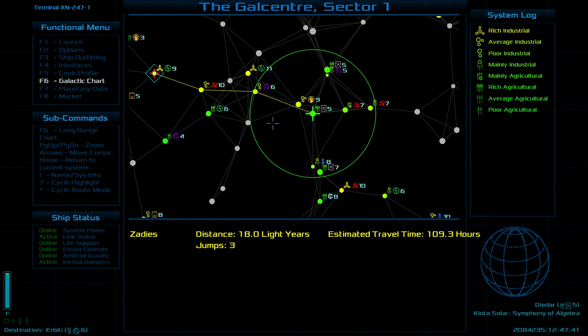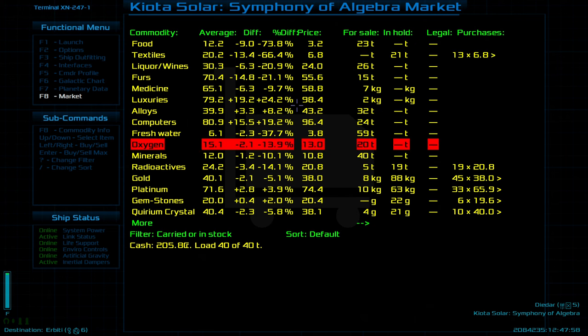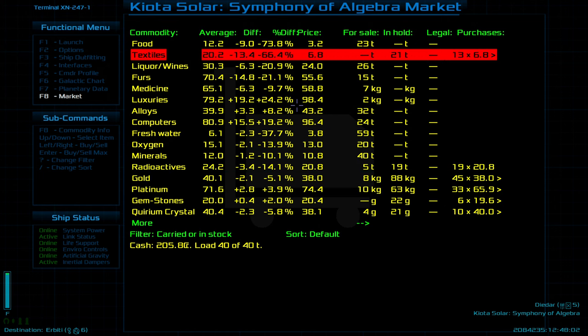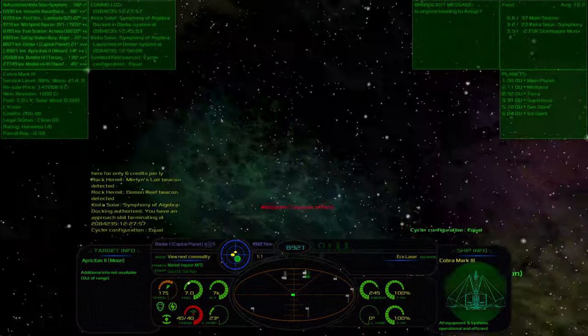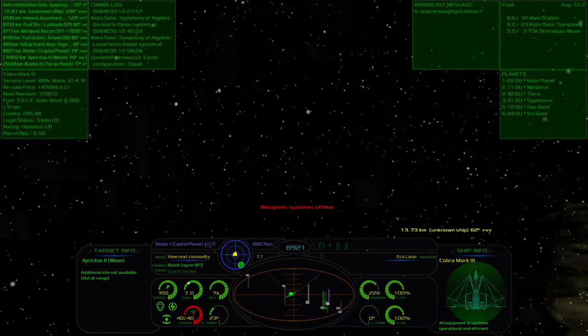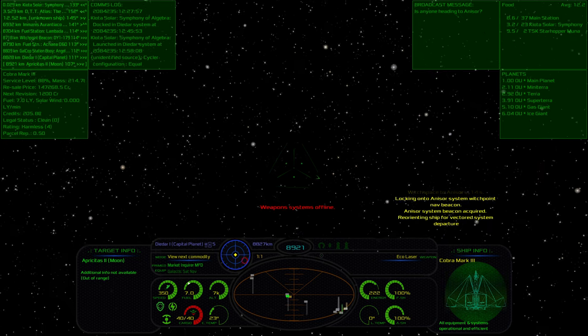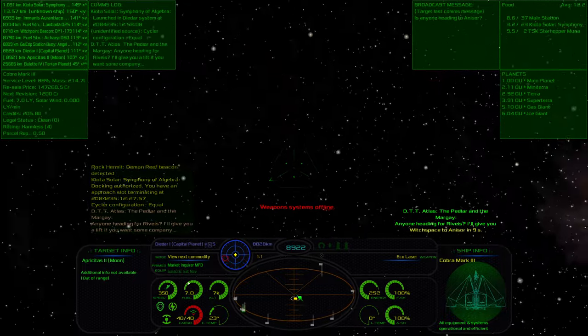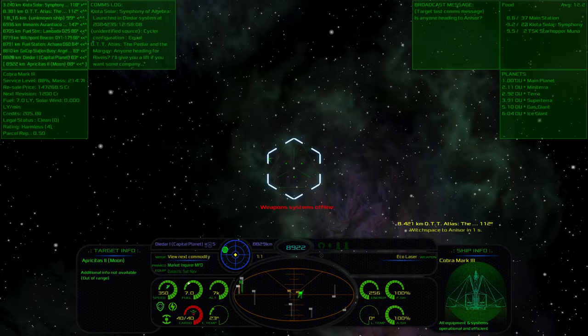There we go, that's what I'm looking for. Okay, so we are at an agriculture planet, so the next one over, maybe there. Let's see what we got. I'm fully loaded, so that's not gonna work. I mean, I don't have anything else to... Oh, we got the textiles. Okay, yeah, we're going here. Dang it! Oh, well, at least we can do this.